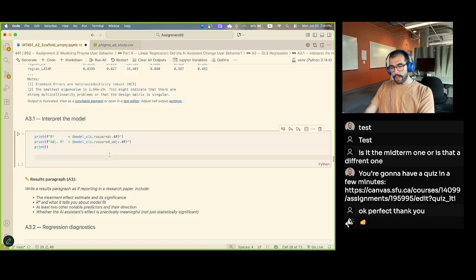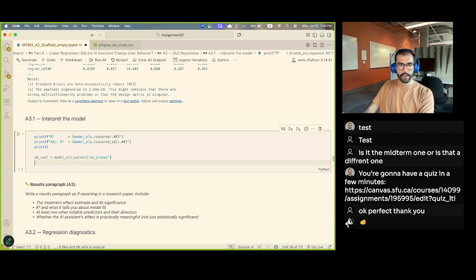We're going to analyze the treatment effect, so we're going to calculate the coefficient. Again, we're going to directly ask our model to give us the coefficient for this column, and the p-value.